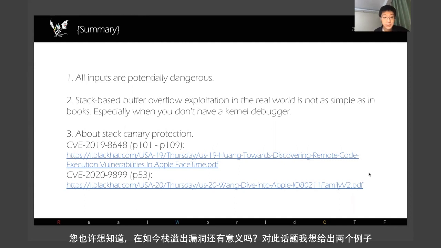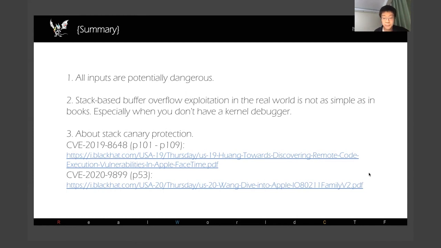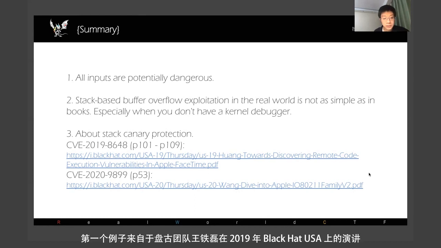And number three, you may be wondering, do stack overflow vulnerabilities still make sense today? For this question, I want to give two examples. The first one comes from the presentation of the Pangu team's Wang Tielei at Black Hat USA in 2019.